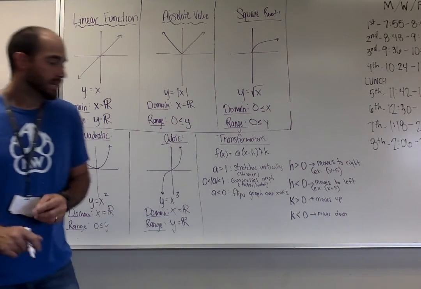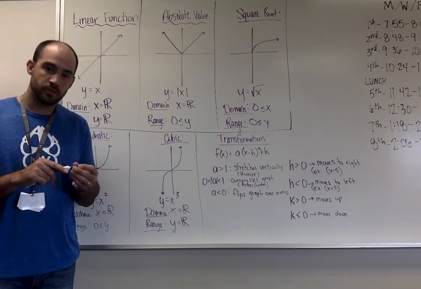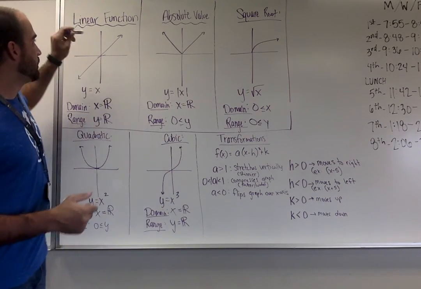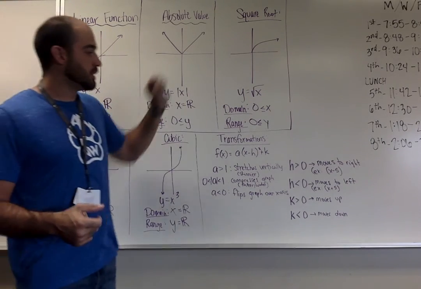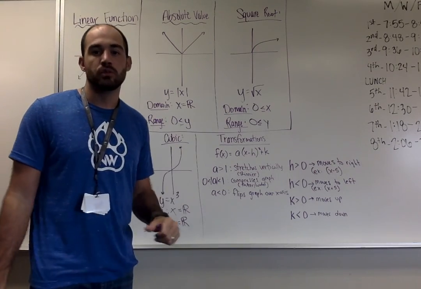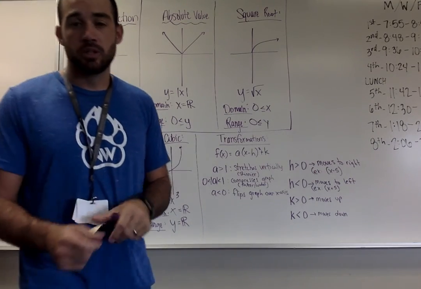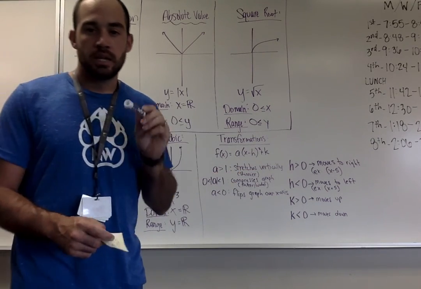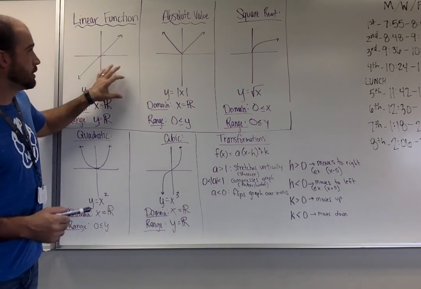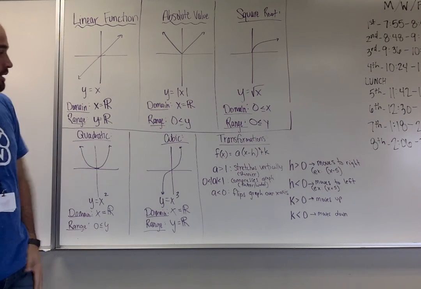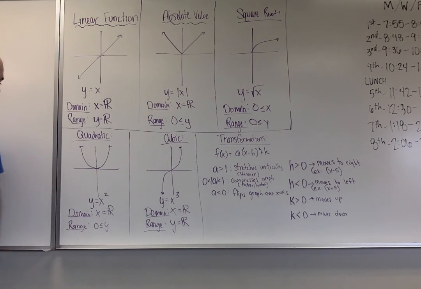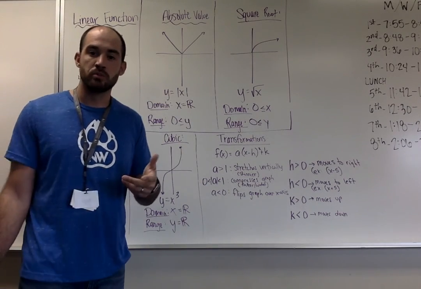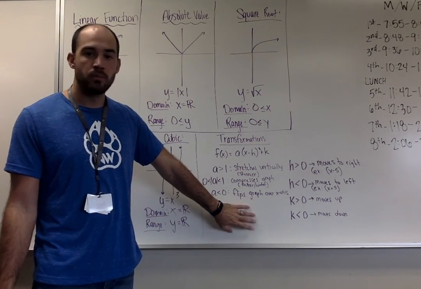Okay. Again, this is a whole lot of information kind of thrown at you at once. This is probably one of my longest videos yet, but I want to get you the ideas of our different functions and then also how we can move those around. We'll practice moving them around a little bit more and looking at graphs and how they moved in the next couple of days. This at least gives you a good idea of our 5 functions: linear, absolute value, square root, quadratic, and cubic, what their parent functions look like, what they look like initially before they're moved around, and then how we're going to go about moving these things around.